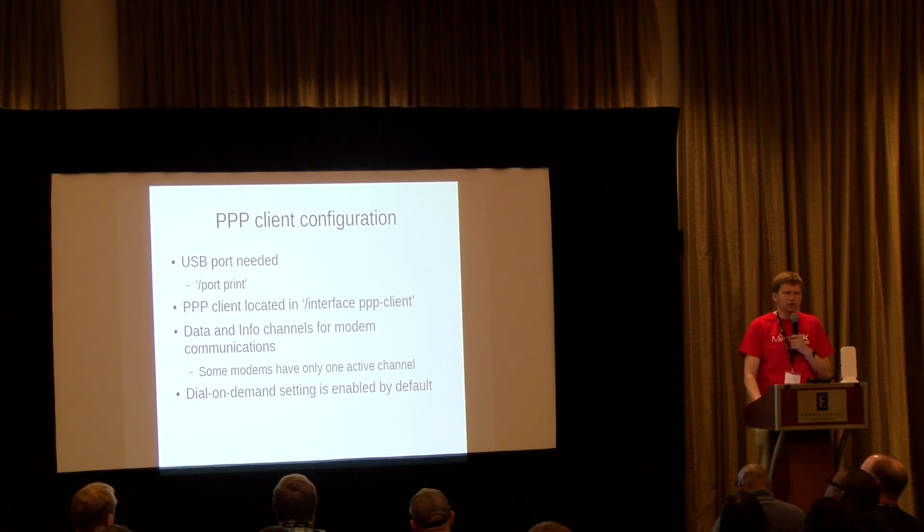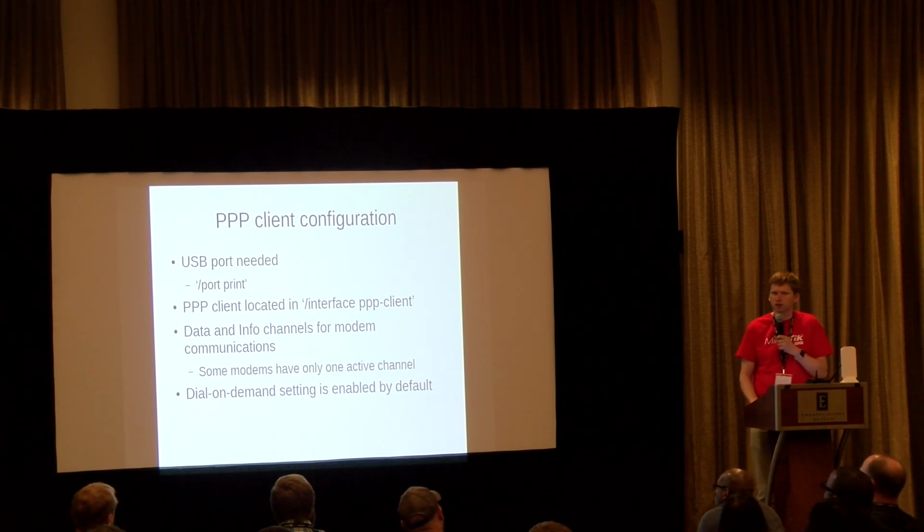Also, for that interface, you will see there's an option to configure the data and info channel. The data and info channels are used for two things. The data channel is used to transmit data from your tower. The info channel is used for getting diagnostic information about the state of the modem or the connection. But since some modems don't have great drivers, they will have only one channel available at a time. So you can use it either for data or only for info. It means you cannot do both at the same time.